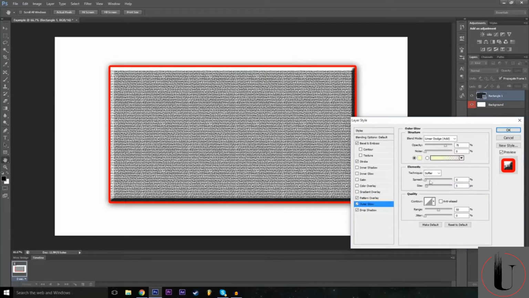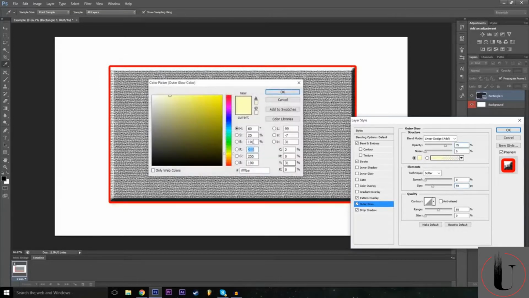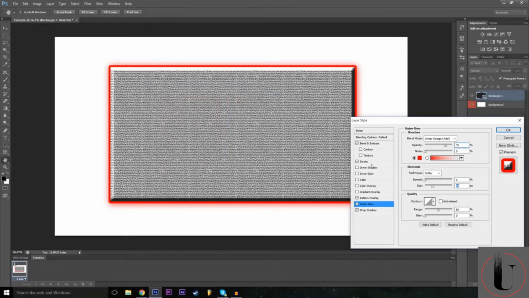And what else can we do? We can do an outer glow. So outer glow is basically, let's make it different. Let's make it red, so it'll go nicely with the border, or the stroke. So the outer glow is essentially just like a drop shadow sort of thing. It's very similar to the shadow, but it's just a little glow of a certain color that you can choose, that basically outlines around the object. You can also do inner glow that basically does the same effect but towards the inside of the object, instead of having it on the outside of it.